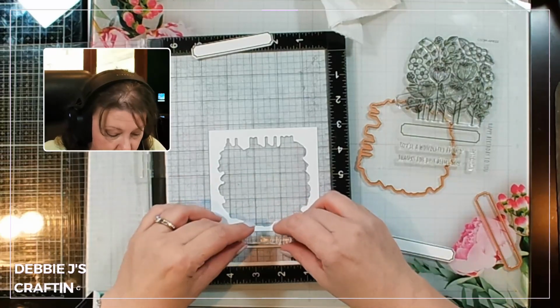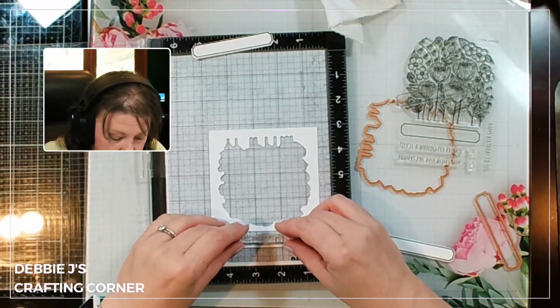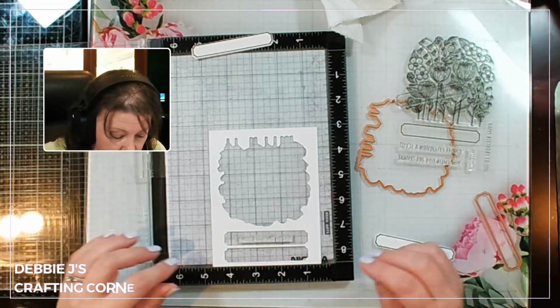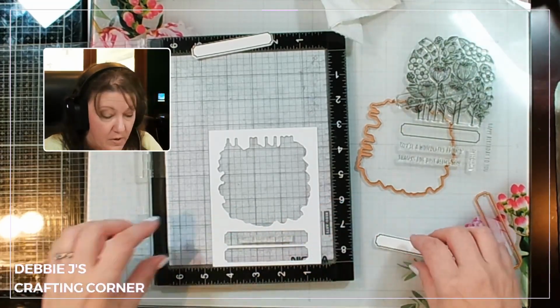I've got happy birthday to you. So I can go ahead and center that right there. And this means you can do these little strips. You can do lots of them all at once.